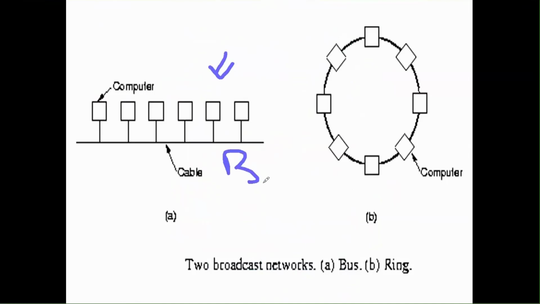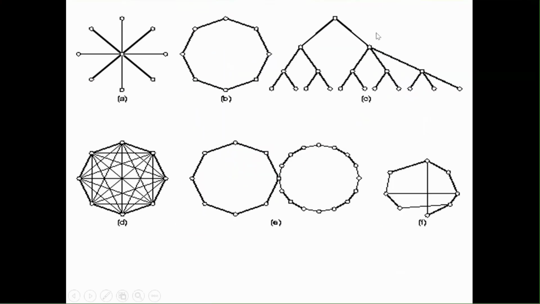Bus topology. This is what? A ring topology, a token ring. Okay? And yeah, if you have to leave, you can. We're almost done anyways. Let's move on. Let's do these real quick. What is this? Star topology. What is this? Ring. This one? Tree.